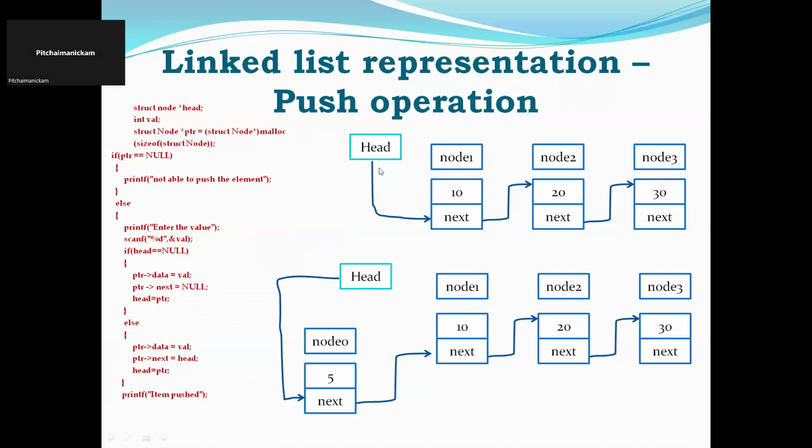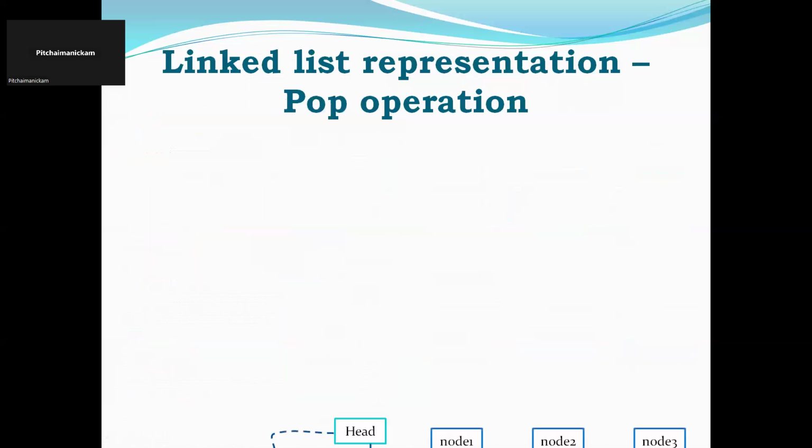First, I move the head pointer to this node value, and the structure pointer points to the head pointer. So I just change it. If we swap these two links, we automatically insert an element into the stack. So this is a single linked list representation of the stack with the help of the push operation.